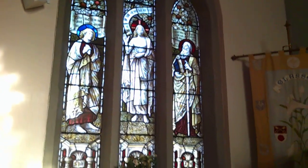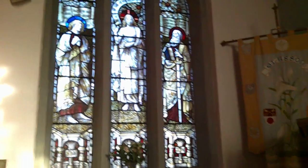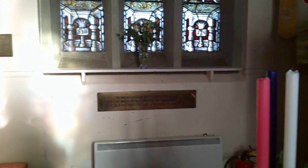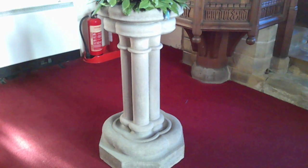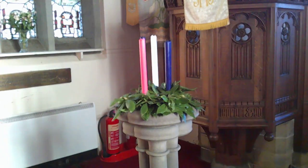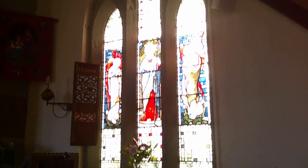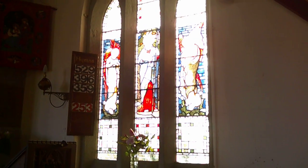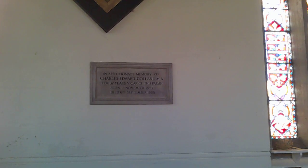We have here a memorial window with St. John, St. Paul, and the risen Christ. This is a memorial in memory of Matthew Henry Simpson, only son of Matthew and Maria Simpson. And the font has been moved here — it's currently got Advent candles on it in the middle of January, but that is the font. And then we've got this nice pulpit, and there we've got the church banner. We have here a rather nice pre-Raphaelite type window, Christ the Good Shepherd, in memorial to John Piers Chamberlain Starkey. Charles Edward Golland, 37 years vicar, 1857 to 1926.